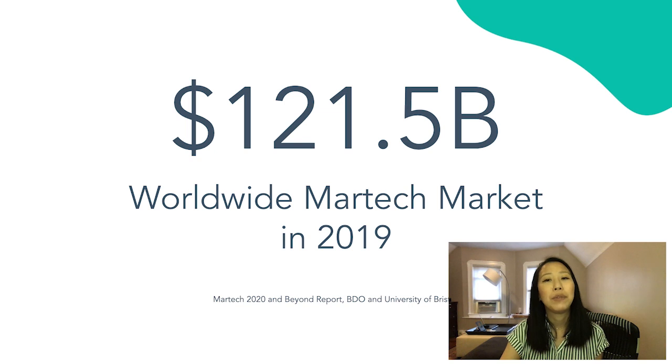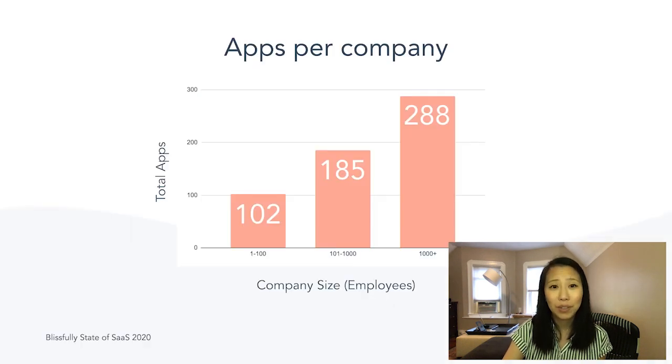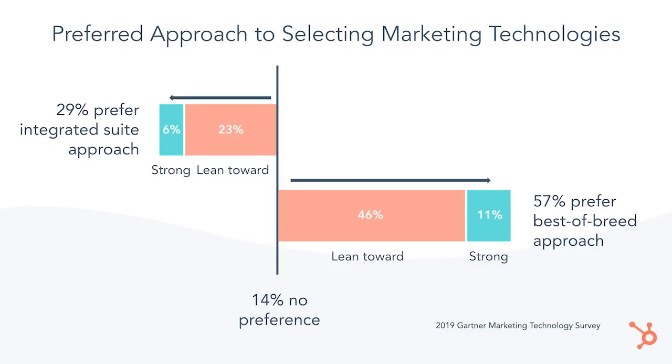Let's talk a bit more about the opportunity. We're talking $121 billion exchanged in the worldwide MarTech market last year alone. Zooming into SMB and mid-market, companies are using a whole lot of SaaS. Hundreds of apps are in play at the average business, and it's close to double the number seen in the same study last year. So it's no surprise to see that companies prefer to build their own stack, making best of breed selections for each solution that they need and adopting new ideas as they emerge. The ability to use all of that SaaS seamlessly has never been more important.